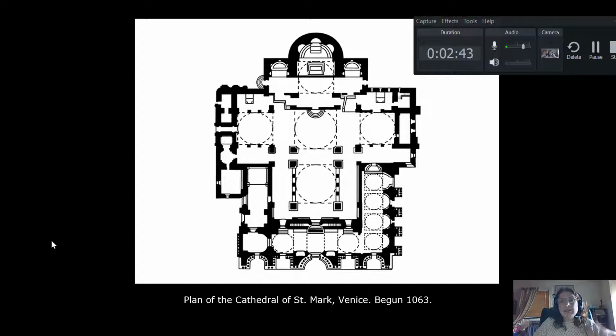The Venetians placed some of them in the Cathedral of St. Mark, and then others were sold throughout Europe. So it's an interesting thing that that's how a lot of the relics in Europe end up in Europe. And when I say a relic, it's literally something that's related usually to a saint. It could be the arm bone of the saint, or a piece of clothing that he supposedly wore, something like this.